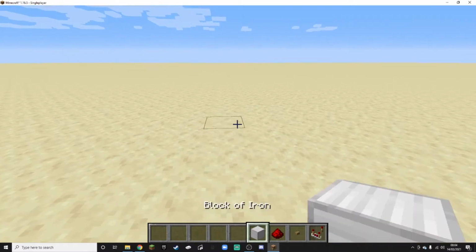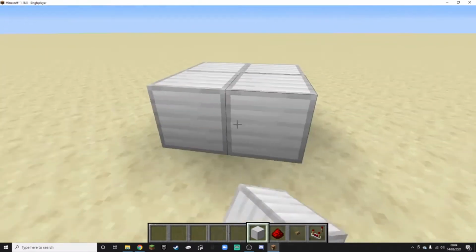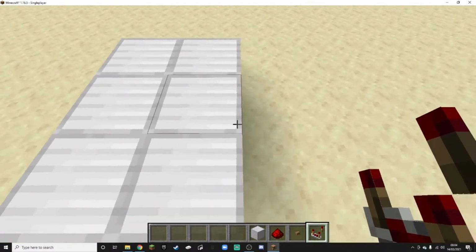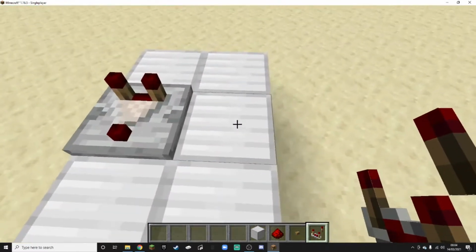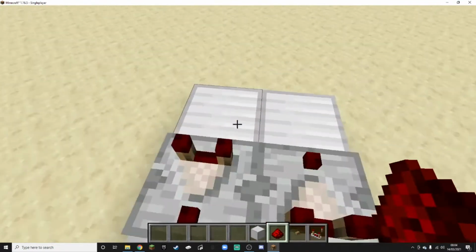Okay, so this first one I'm going to show you how to do is the pulse extender. So you're going to need a 3x2 area, 2 comparators and 4 pieces of redstone dust. You want to place one comparator facing one way, then you want to go to the other side and place the other comparator facing the opposite way. You want to place 2 pieces of redstone dust here and 2 here.